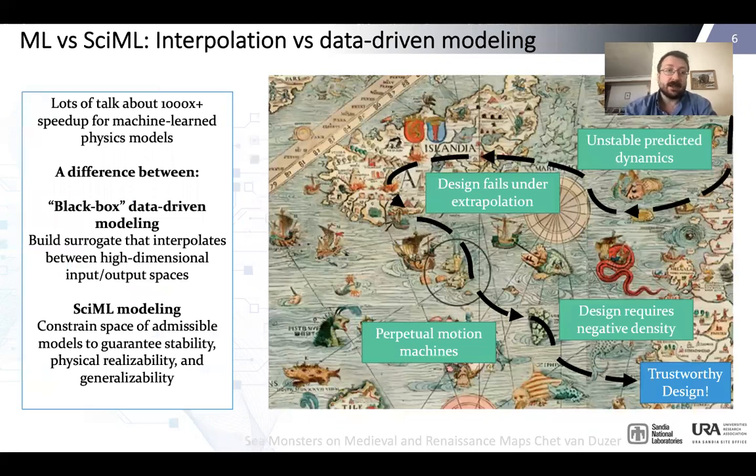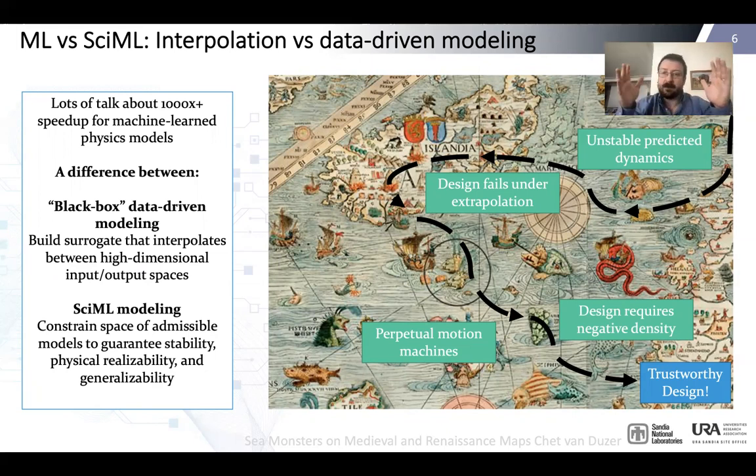So there's a distinction I'd like to draw between traditional black box machine learning and scientific machine learning. And there's all sorts of hype and excitement, a lot of it well-deserved, some of it not well-deserved, about people taking their direct numerical simulation, throwing it into TensorFlow, and all of a sudden it's 1,000 times faster. But there's a difference between this black box picture, right, where really what you're doing is you have a set of inputs and outputs, you're training a network in order to reproduce this database, and in the process, building kind of a glorified solution lookup table, right?